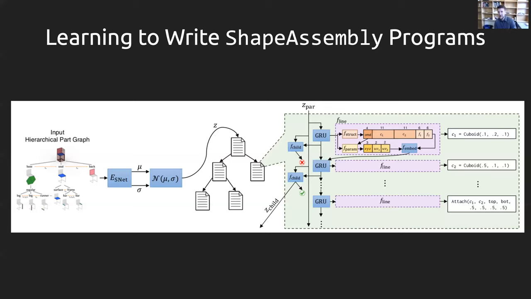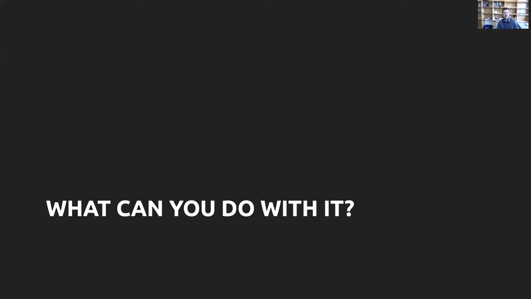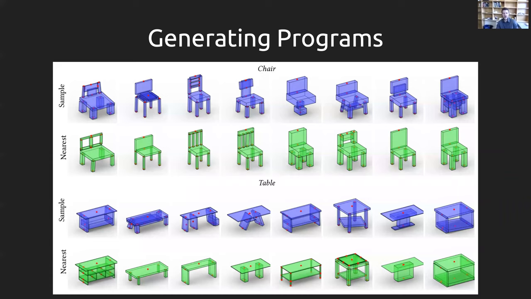So what can you do with this thing? The first obvious thing is to use the neural network to generate programs, then execute those programs to create geometry. The blue outputs show programs sampled from the latent space, and in green we visualize the nearest neighbor in the training set to confirm it's not memorizing the data. It's kind of cool — the attachment-based representation leads to interesting inductive biases, like generating a chair with a shelf below it, which doesn't appear in the dataset but is a plausible thing you might want.